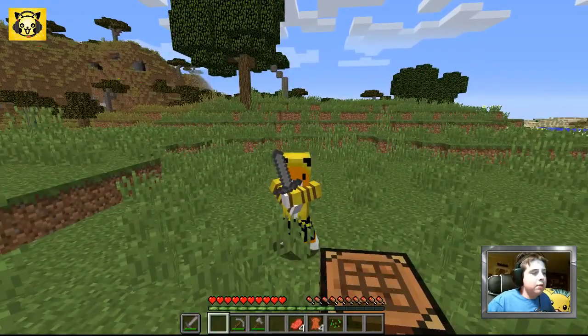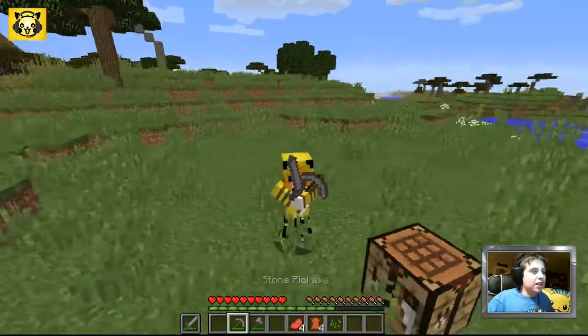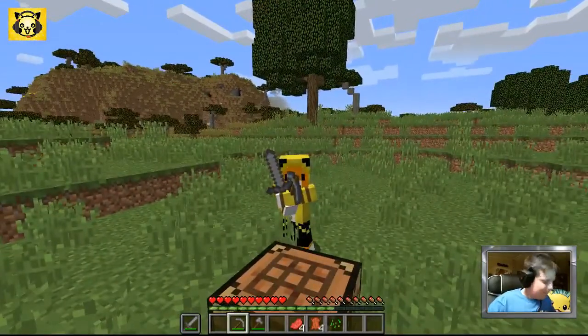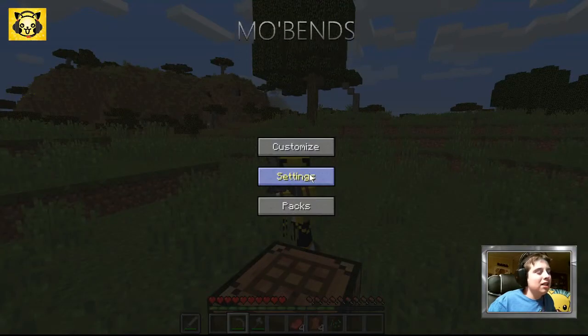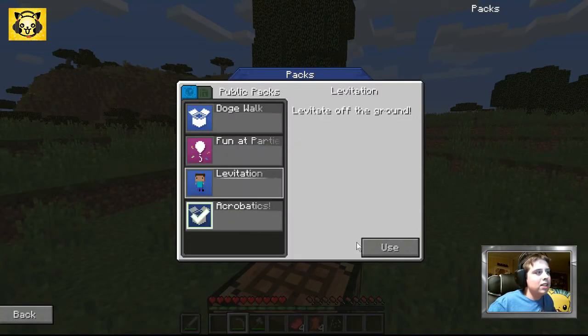Who else wants to see Pika levitate? Oh, I forgot. You have double hotbars. So I can do, like, do-do-do. Complete boss. Alright, let's go see... Let's go to PAX again. And levitation. Let's levitate. I want to see me levitate.